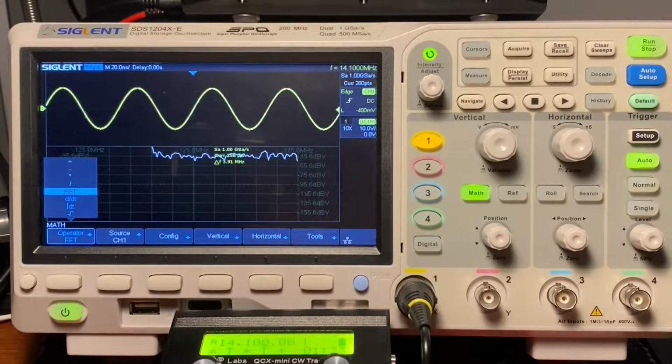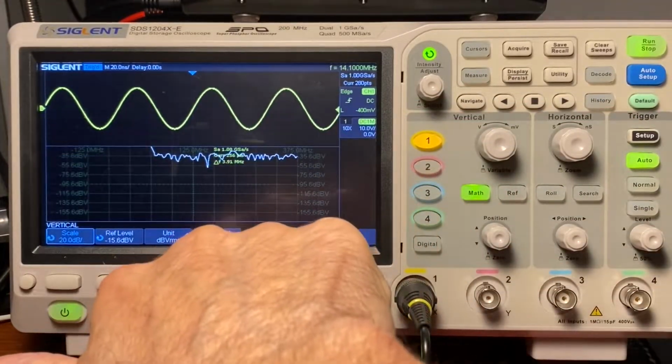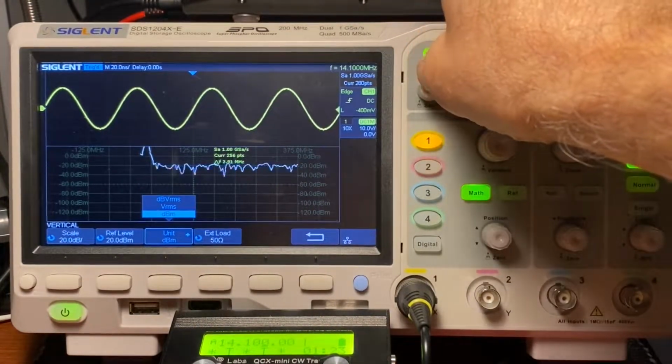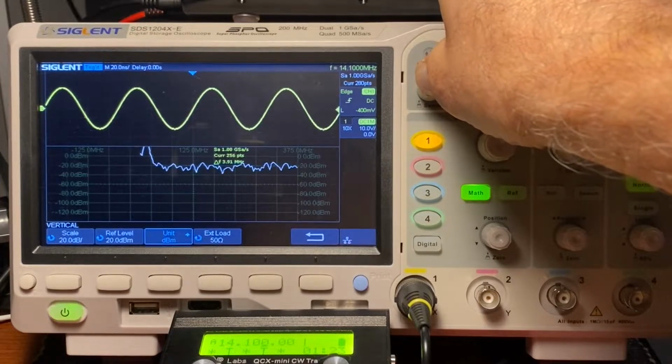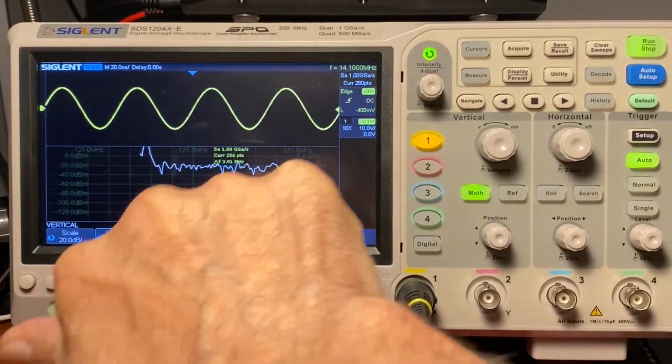In the FFT menus, set the vertical parameters as follows. Units to dBm. It's very important to do this first, or you'll have to redo all of the other settings. We're going to set the reference level to 40 dBm.